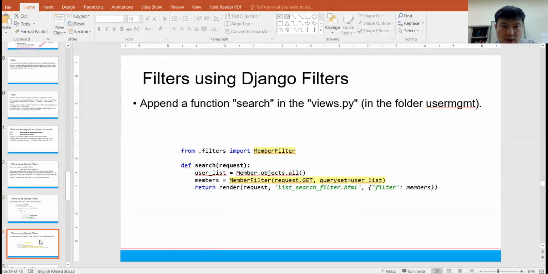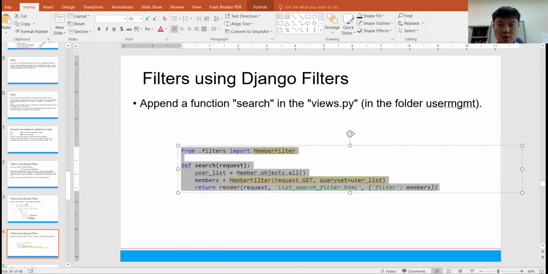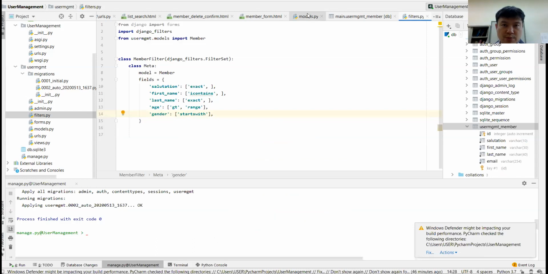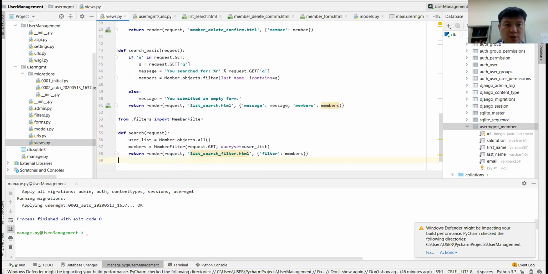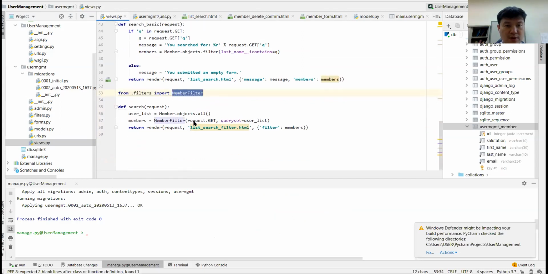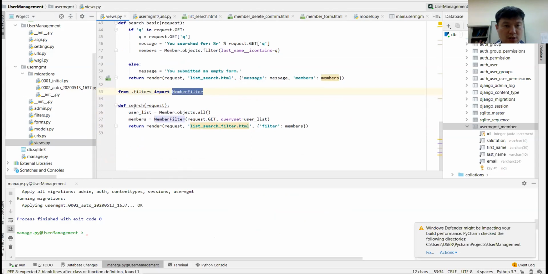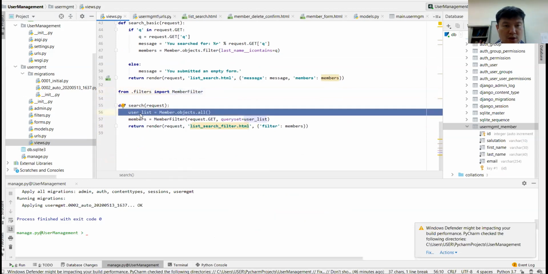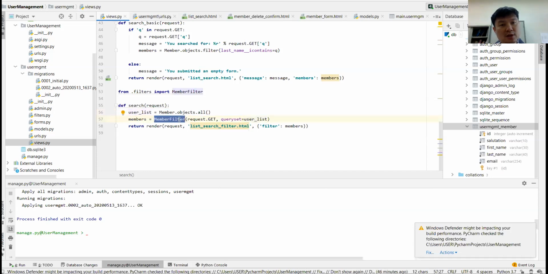You can put one more function in views.py. I will go to views.py here. Now I would like to use the filters file that I just created and import the member filter. In this search, I would like to use the query. I would like to get all the objects from the database and filter them according to request.GET.